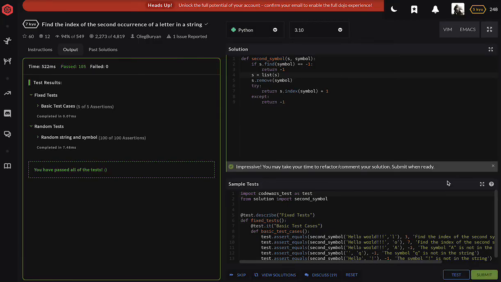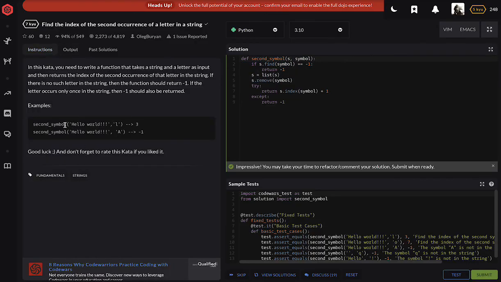It works. The reason it didn't work is because we're making s into a list. That's my bad. s = list(s) just makes s into a list, which is important because we want this as a list so we can then find the first thing, the second thing, the third thing, and so on, the index of it. And yes, it does work.